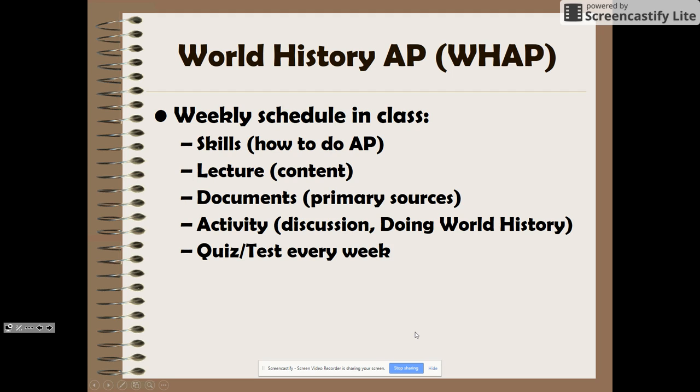The weekly schedule in class is me teaching skills like how to do thesis statements, how to take a multiple choice test, how to break down a question, and how to write a full essay. We take a paragraph at a time, starting with just thesis statements. I respond to the last week's quiz, and whatever common problems I saw when I was grading, that's what I teach. So every skills lesson is unique. I don't tend to do the same thing I did last year. I'm always reacting to where the class is at.